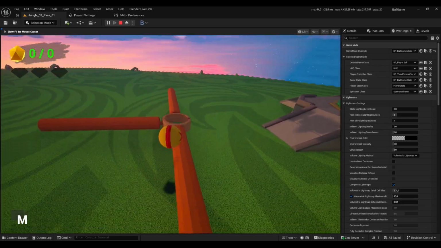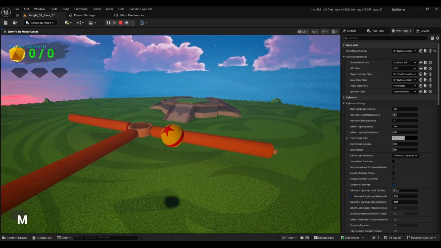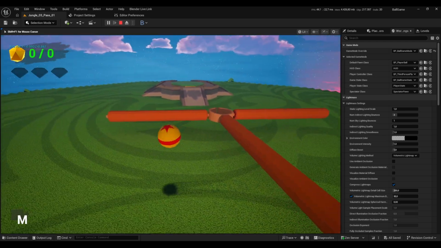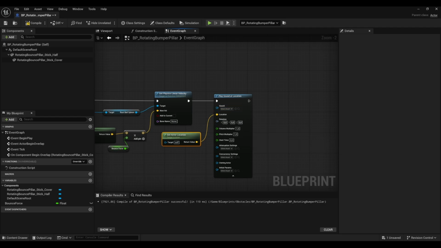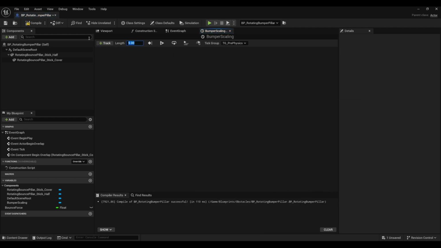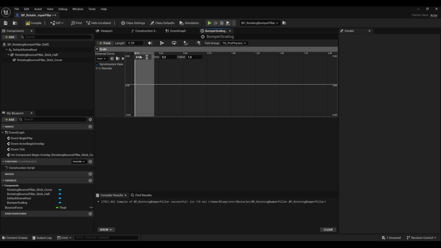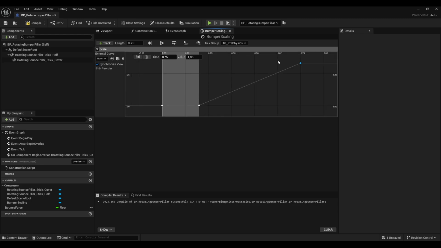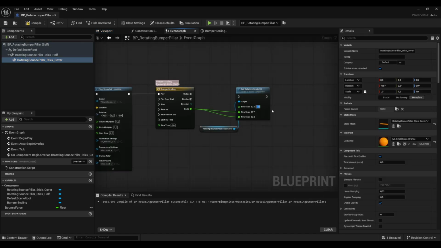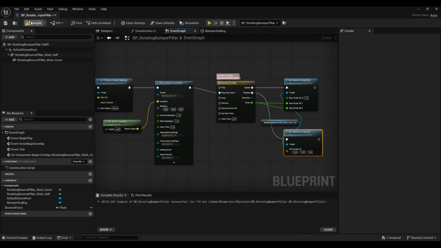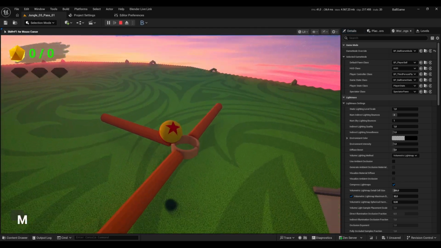But we can add some effects to it to give the player some additional feedback. Always add at least some sounds, and even better something visual. So I will first play a sound at the actor location and then add a timeline to scale the bouncy cover up and down. And for safety, when the timeline finishes, I reset the scale to 1 again. I accidentally connected the timeline node through play when it should be play from the beginning, so it always starts, well, at the beginning. Okay, so it's something, but I feel like it's not enough yet.